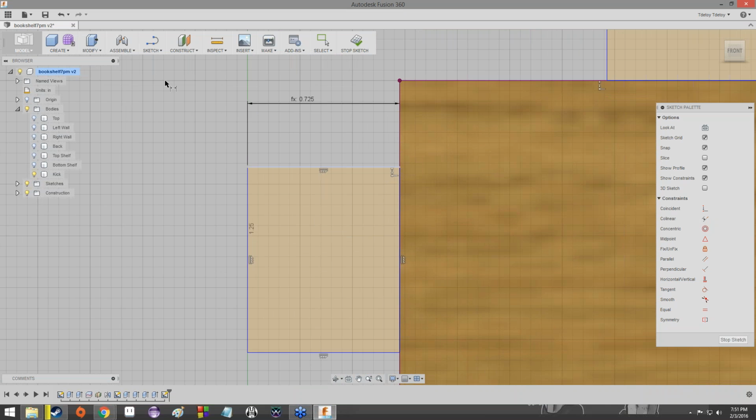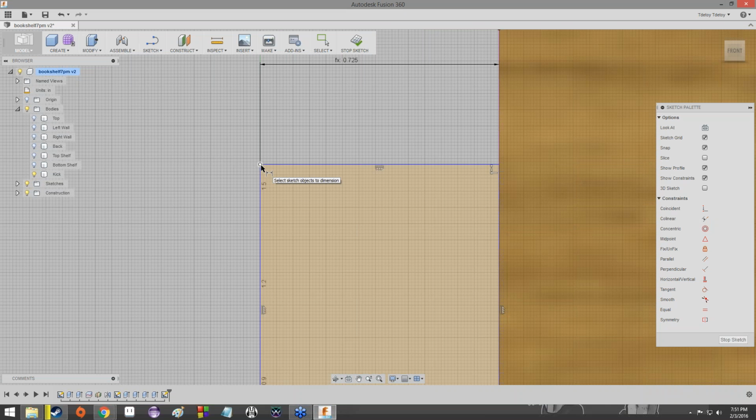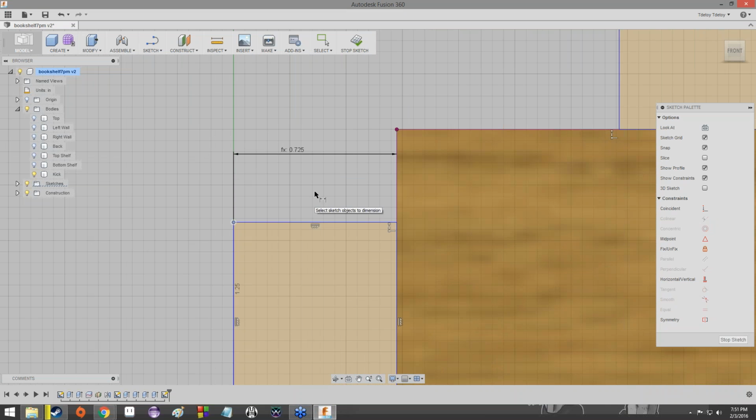Let's continue though. We're going to sketch another dimension. If you mouse over the intersection of these two lines here on the rectangle, you should get a white dot. Go ahead and click that white dot. Now it's blue. Same deal up here at the intersection of these two lines at the top left corner of the kick plate. You'll get another white dot if you mouse over it. Go ahead and click that one. Boom.